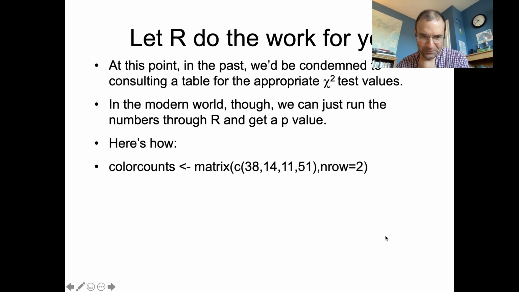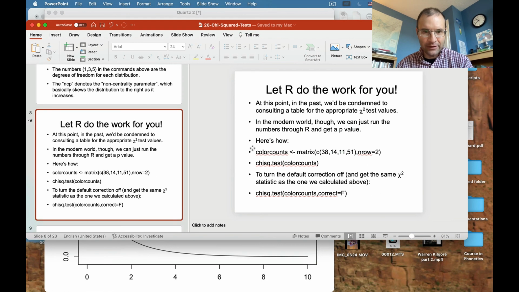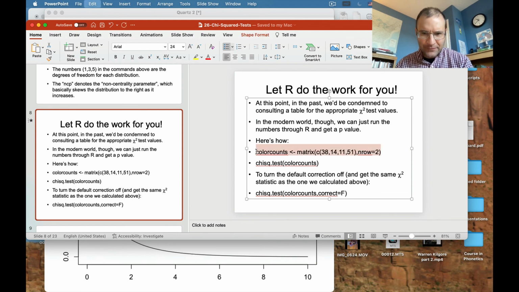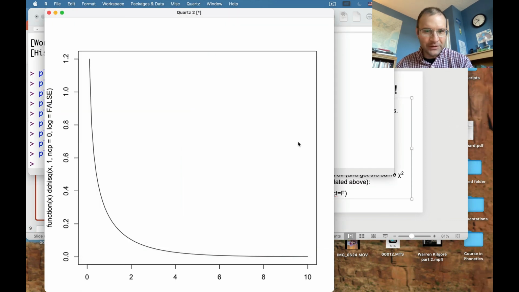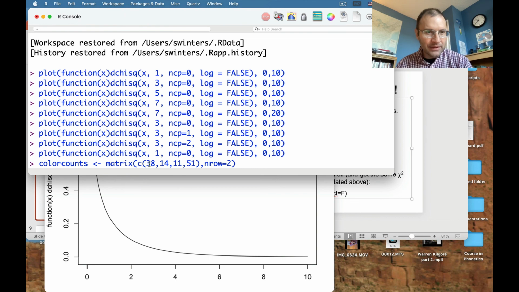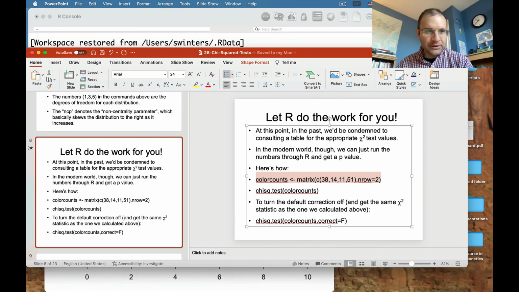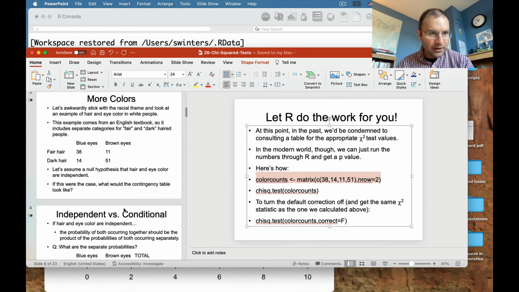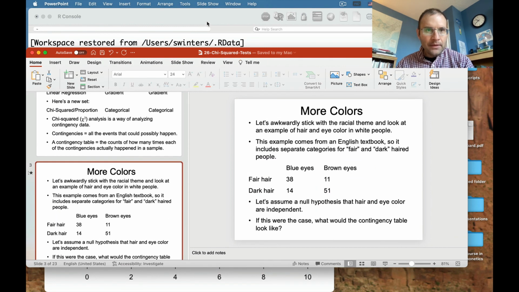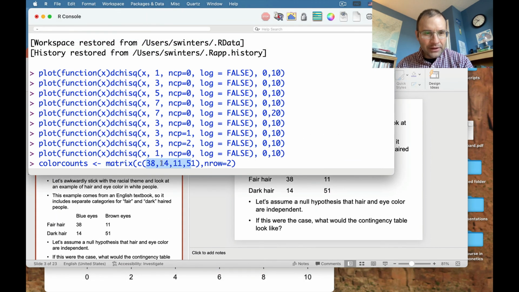So in this case, I'll show you the slightly inefficient way of doing this. So this is our table. And maybe I'll go back to what the table originally looked like when we first saw it. Hopefully you can see how I'm doing this, but this is the blue eyes, fair hair cell. And then this is the cell right below it for blue eyes and dark hair.